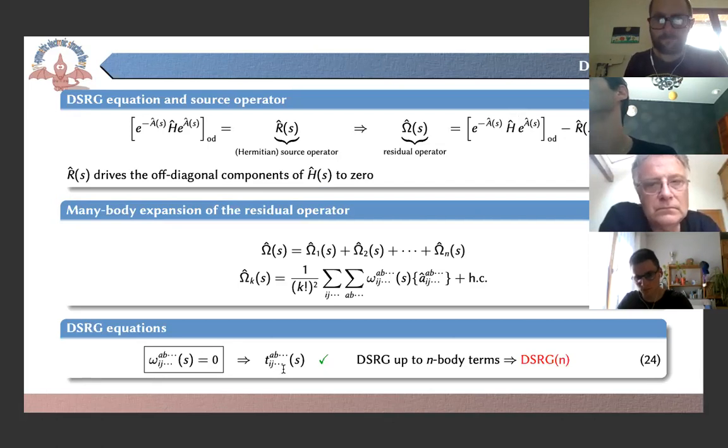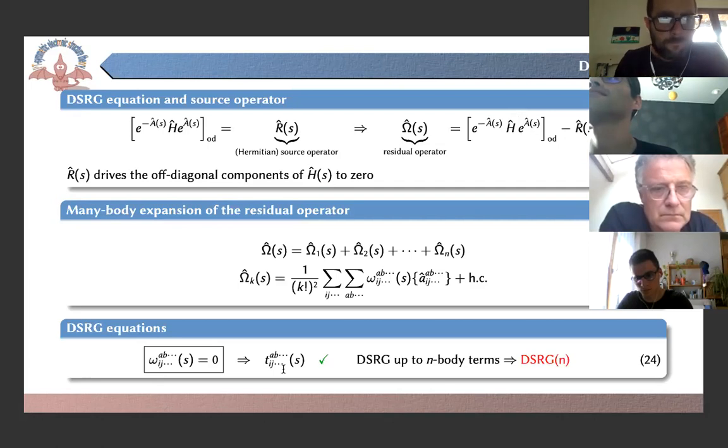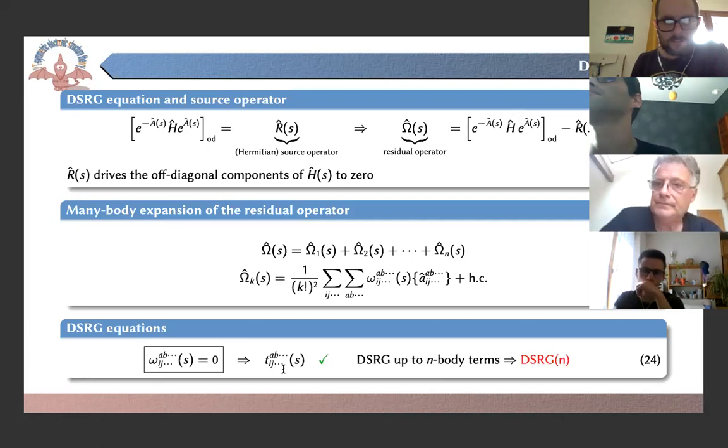Two stupid question. Yeah. Here the S is a fixed parameter when you do the calculation? Yes, it's a fixed parameter. So you have to do 1 calculation per value of S. That's something that I don't really like about the method, because a priori you don't really know what value of S to use. But that's what they do.